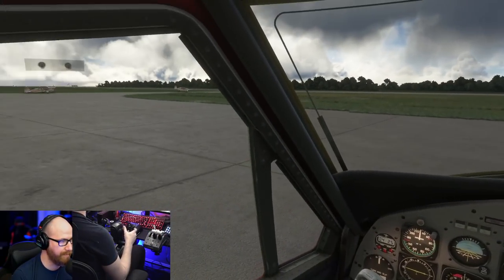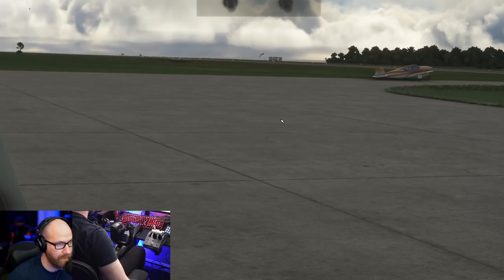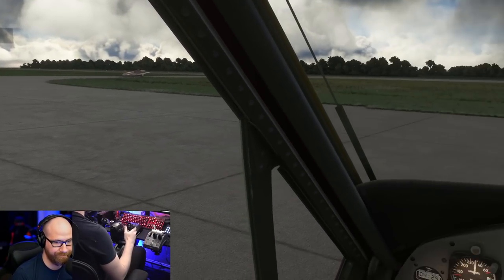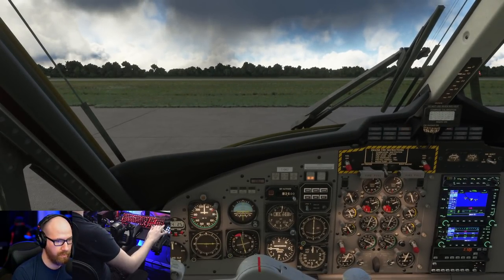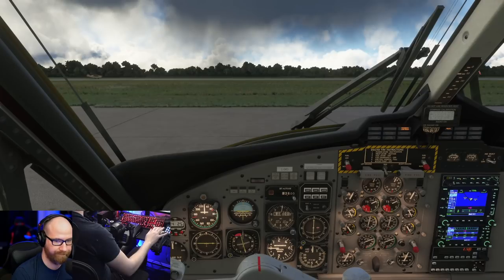What's the wind doing here? That's the question. There's a windsock out there, out of that direction, so landing from the left and taking off from the left. Okay, got it. Just check the reversers. Works perfectly fine. Okay, cool.